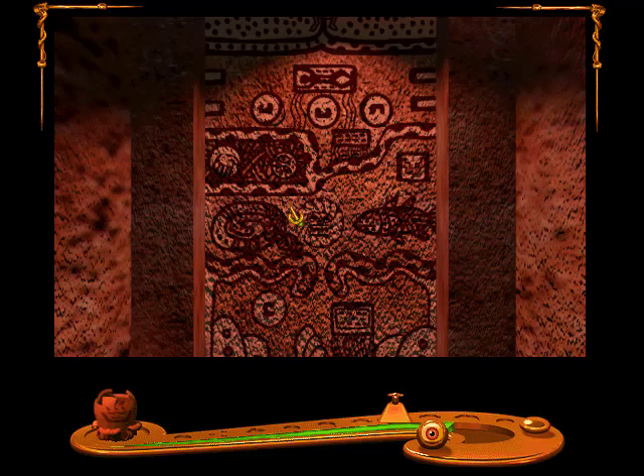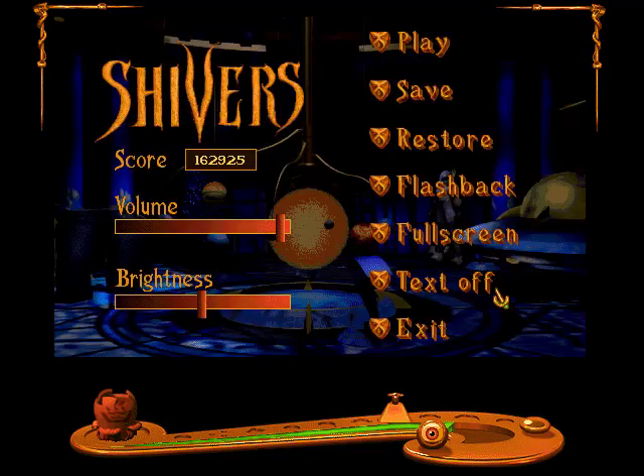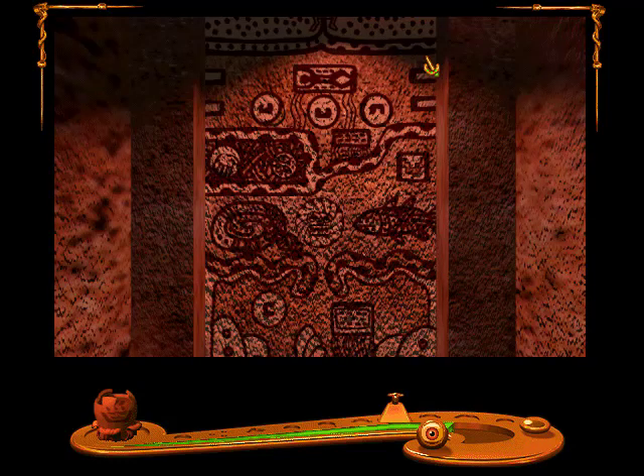I can't remember the order of this, but we can flash back. One thing I'm gonna do before we flash back is just do the little juvie drawings — three, and then there's one over here, and a box, and a smaller box here, and a thing down here that looks like an F, and another box, and then there's a fish, and then there's like a snail over here.